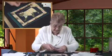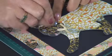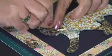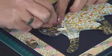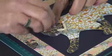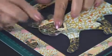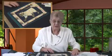And these are already sticky backed, so you haven't got to mess about trying to get the glue in the right place, you've just got to get the jewel in the right place. So pop that one, oops, in the middle there. And there we are. One cat with shiny eyes.